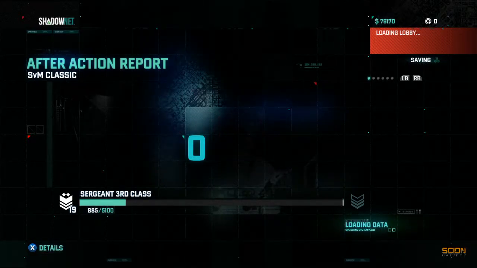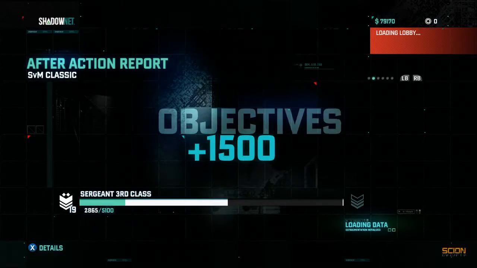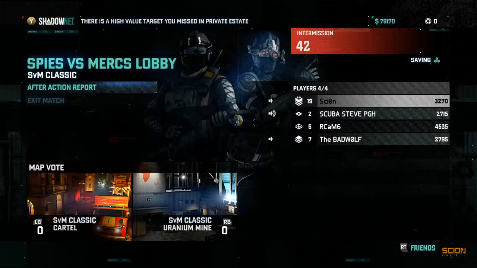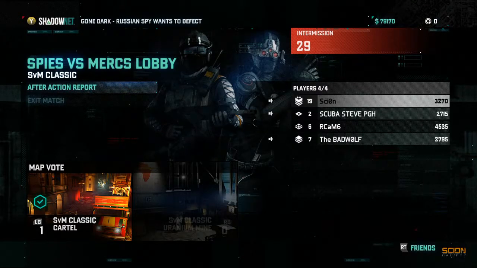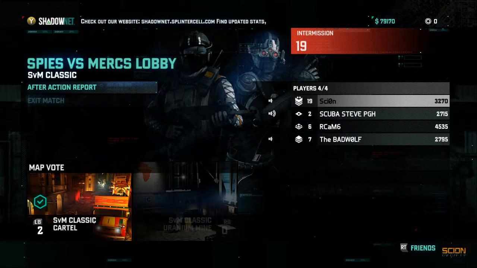Hey, do you have to hold X to kill someone? What? Yeah, just tap it to kill. Do you have to be behind them? No, I was just near them. I was hitting X like crazy on that last guy. And... Well, it's gotta say it. It's gotta say it, so... It's a little difficult to know when and where. We just played Cartel, right? No, we played Uranium Mine.